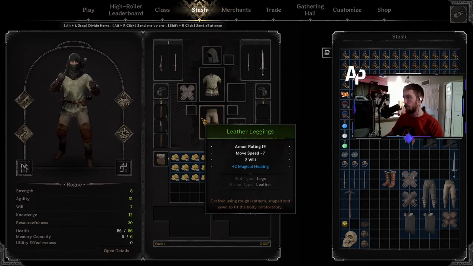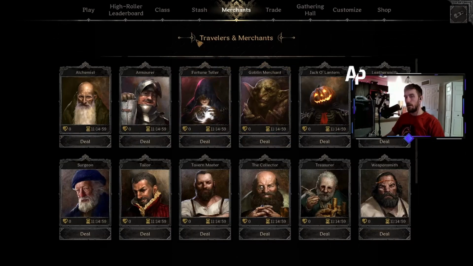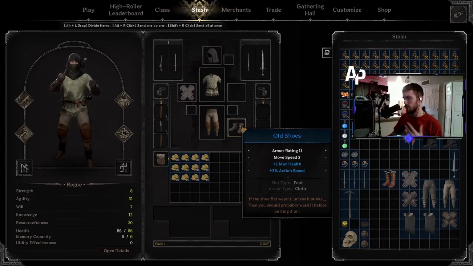So I mean, three runs. We did 150, about 110, and then 120. So we got roughly 400 gold off of three runs in the goblin caves. A couple different items for us, like the blue dagger, a couple other daggers, some blue shoes. We actually got this last time, so that does help a little bit.